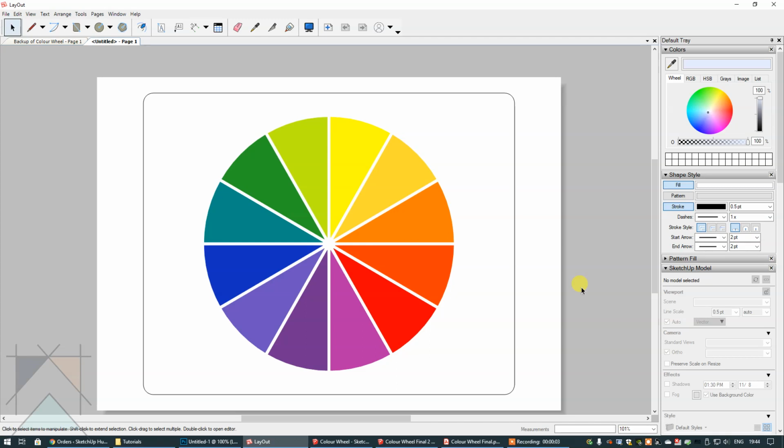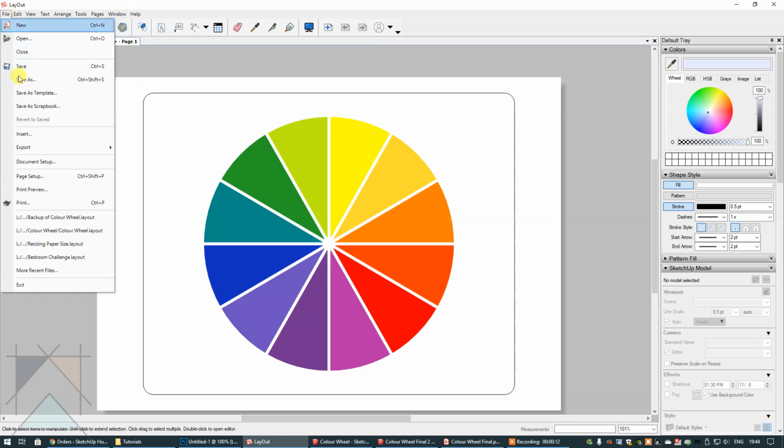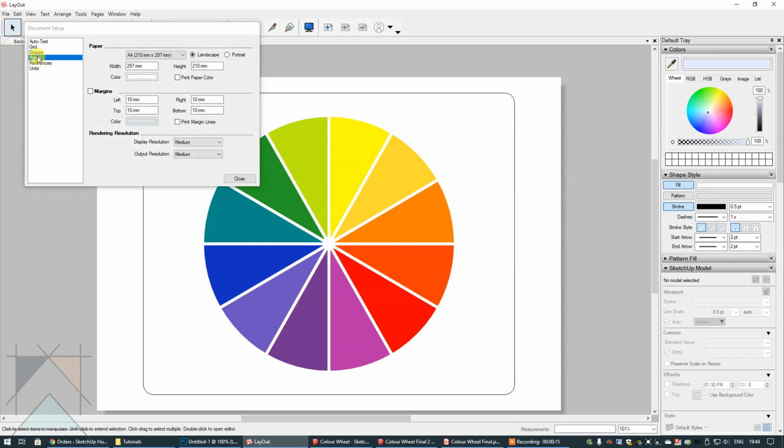And for a little bit of visual interest, I'm going to add a background color on the outside kind of boundary here. So I'm going to go to File, Document Setup. I'm going to select Paper if it isn't already. And where it says Paper and Color right here, I'm going to click on that box. And here you will see a number of tabs that allow you to choose a specific or a certain type of color. So for example, on the wheel tab, if you just click anywhere on that wheel, you will see that you can select a huge range of colors.